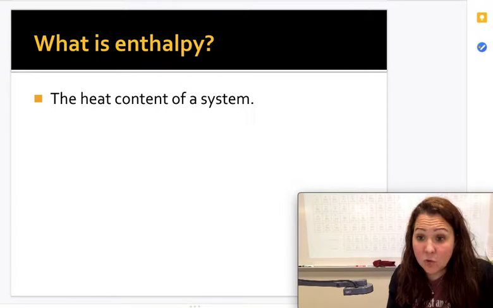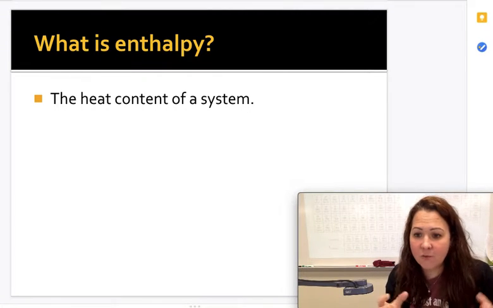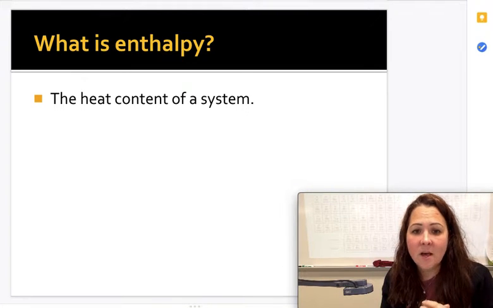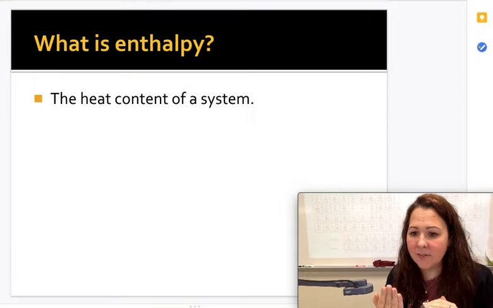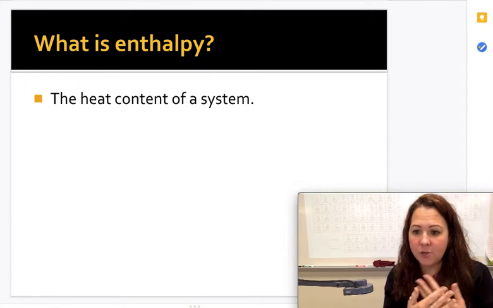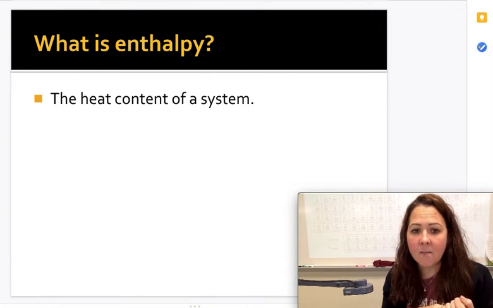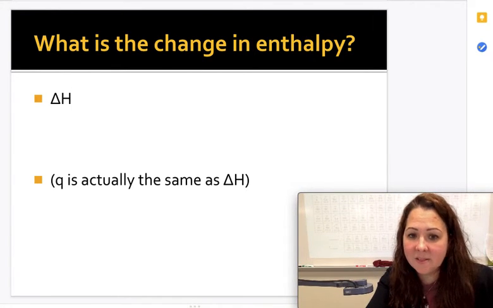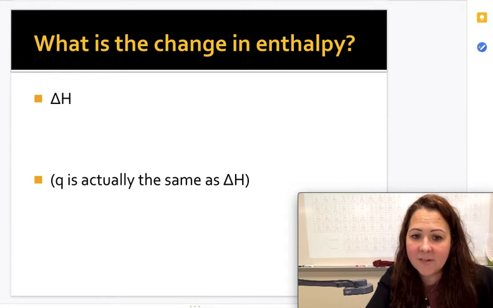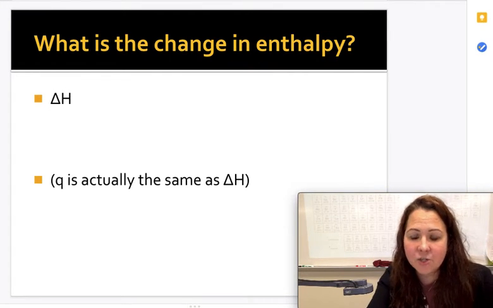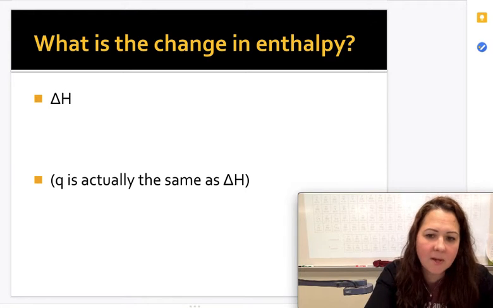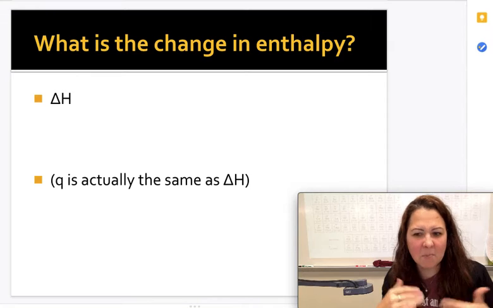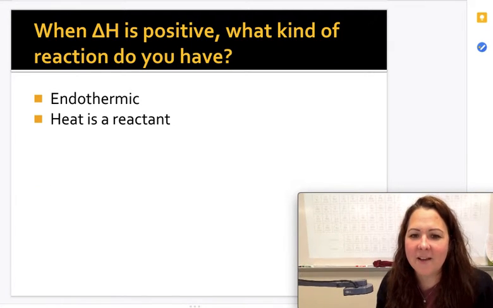I know that we used Q before. Q and delta H are very closely related to one another. We'll get into that in a little bit. But for right now, just know that delta H and Q can be used interchangeably in reactions as we're looking at this. Your delta H is just the heat transfer that's happening in the system. So here I put down that Q is actually the same as delta H, just to simplify things. As we get into AP Chem, you'll get a little bit better understanding there, but for right now, it's the same. Again, we're trying to simplify everything.